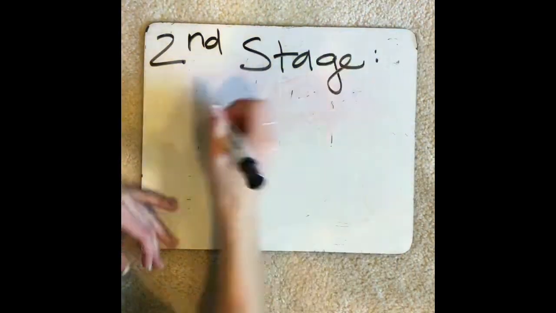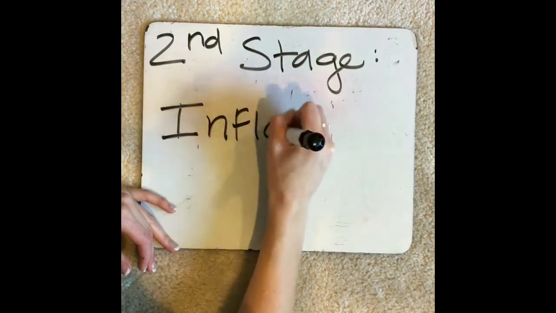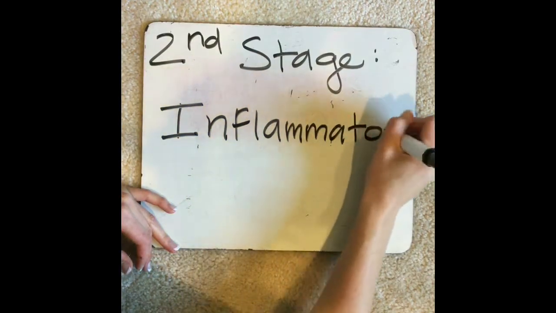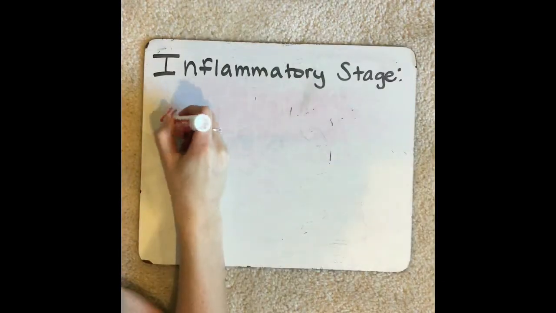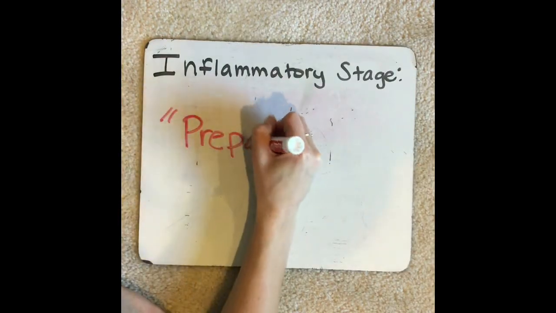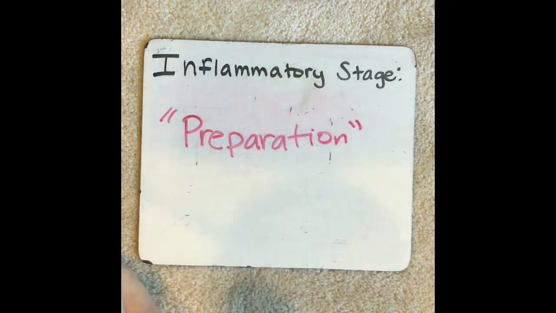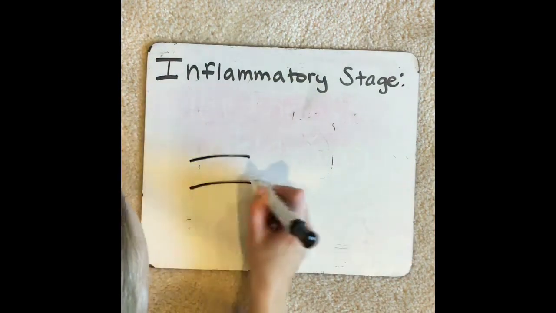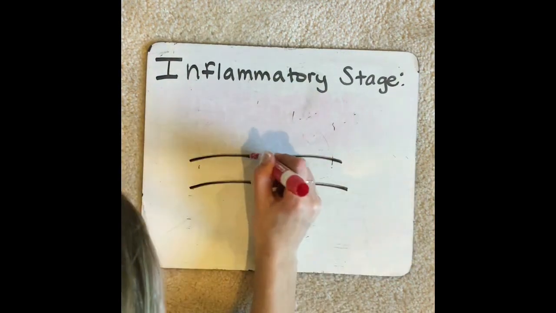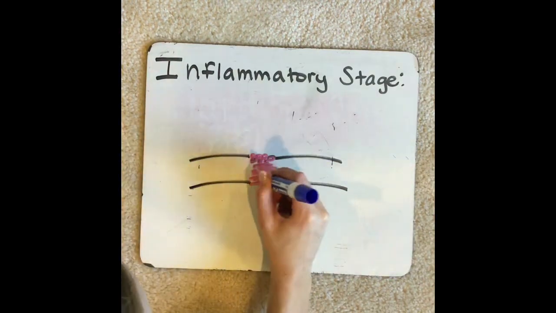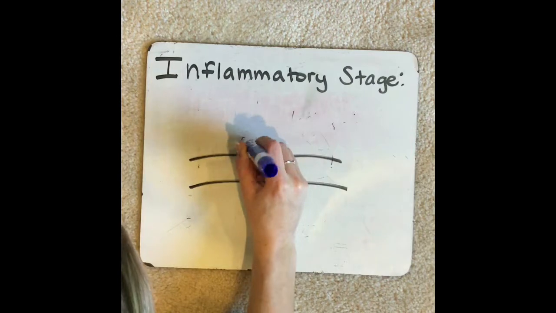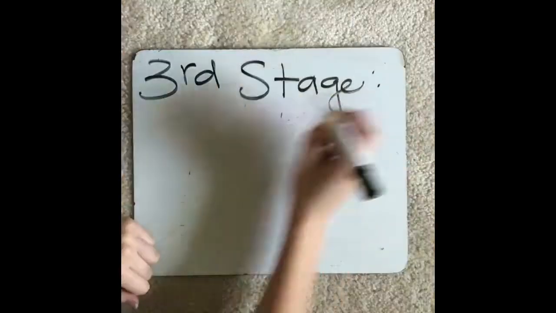The second stage is the inflammatory stage. The inflammatory stage prepares the wound bed for the growth of new skin tissue. White blood cells come in and destroy all the bacteria and remove debris within the wound. After, specialized cells called macrophages come to clear debris. This phase typically lasts 4 to 6 days, being shown through the reddening of the skin, heat, and pain.